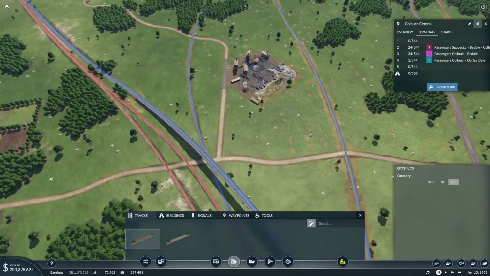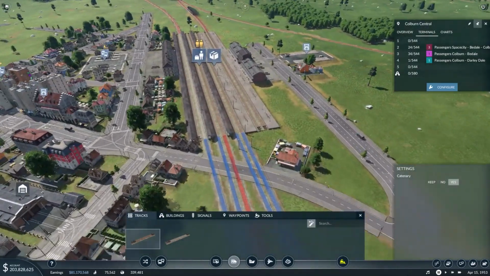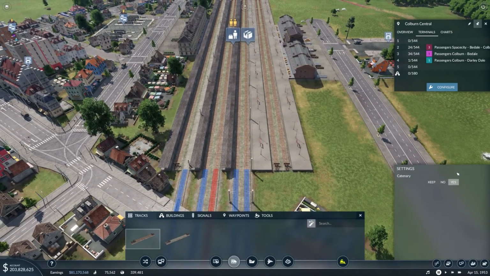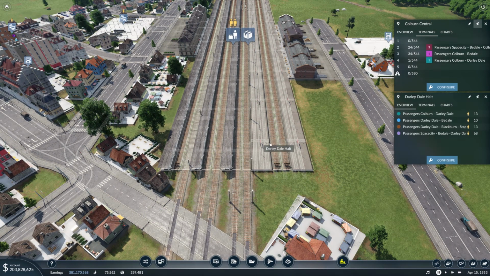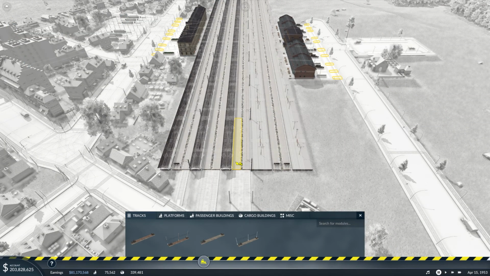I guess it's that one. Yeah, no, it looks good. Okay, so the one that we would want to upgrade is that one right there. The last passenger train line, in fact. So, that one right here.